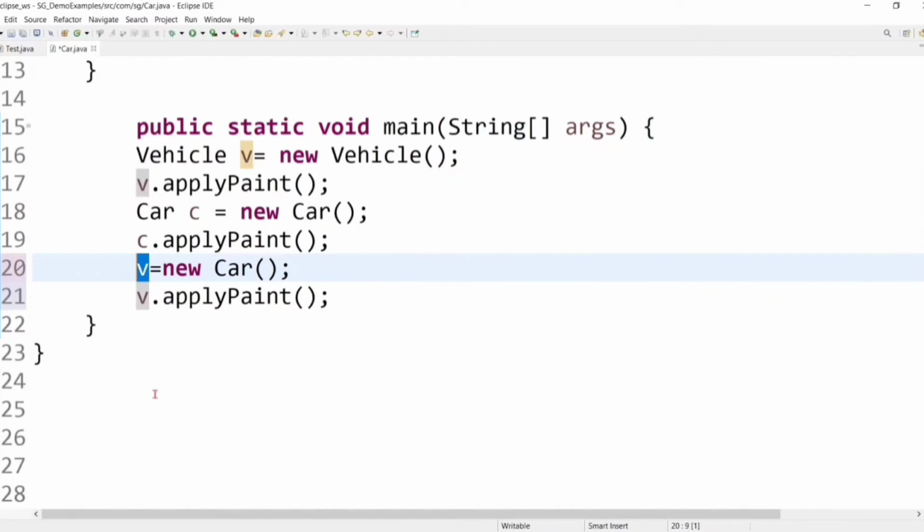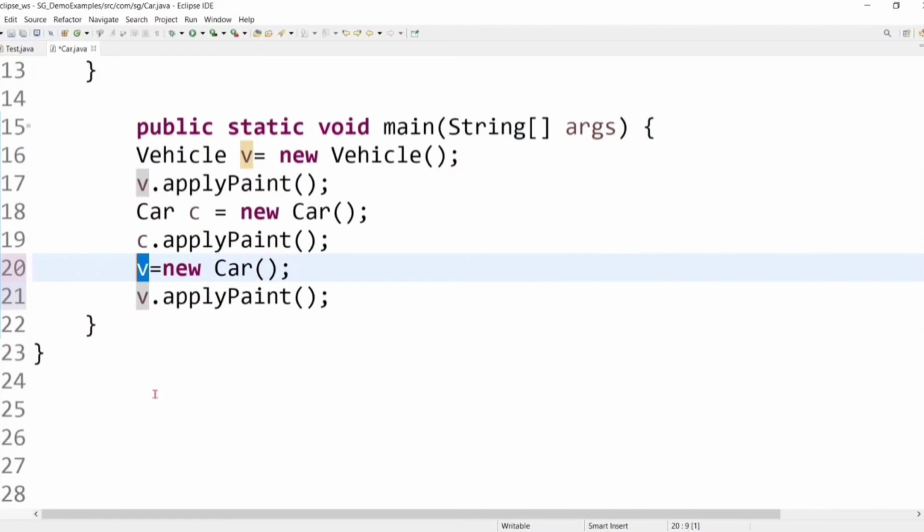So simply keep in mind, in method overriding the compiler always calls the method based on reference type. So in this case also the compiler will check the method using the reference type, and v is an object reference of the Vehicle class, and hence the compiler will check the method in the Vehicle class.